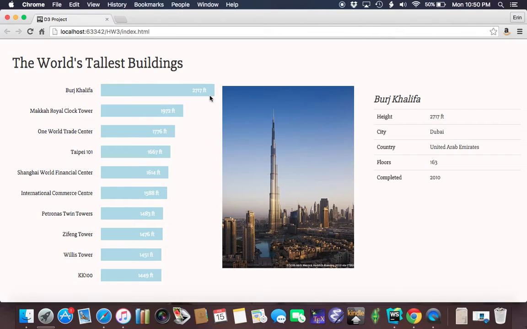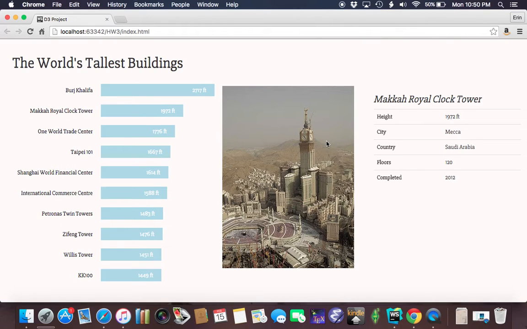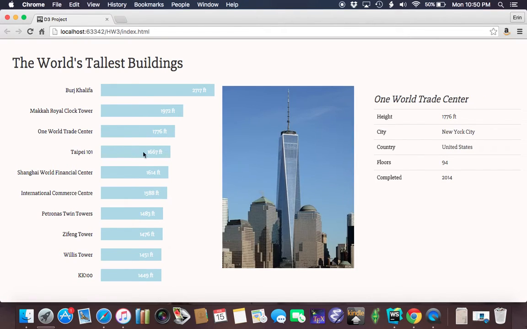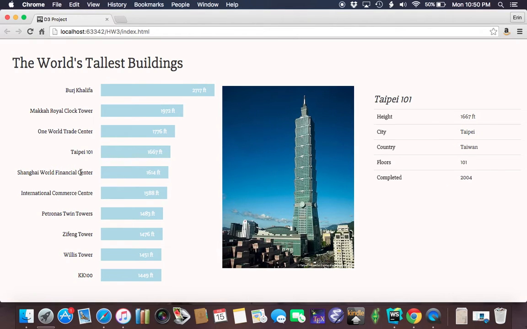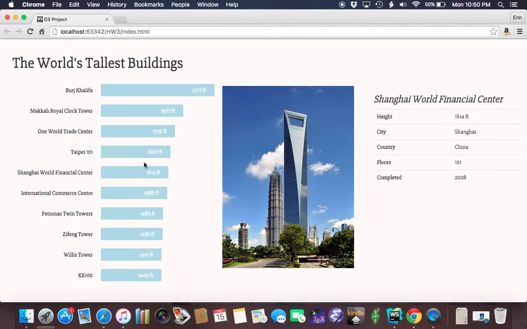The next thing was to do event listeners, which I hadn't done before, so that was kind of new. Once I figured out that the event listener, upon clicking, would actually pass just the data object and not the whole list of data objects, that made things a lot easier. So I made sure I added a separate event listener each for the bars, the height, and the name label, just to make sure that everything was clickable.